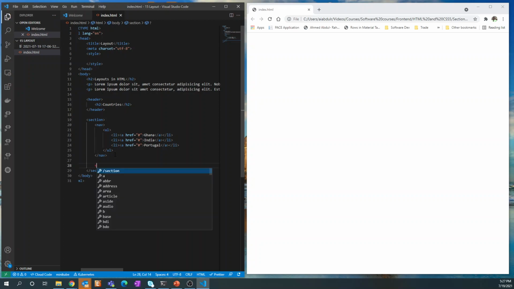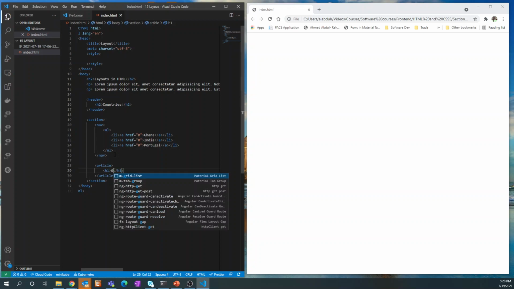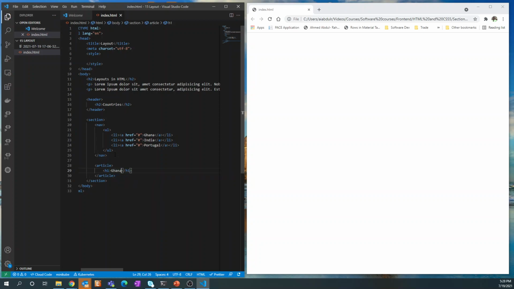Let's put an article under this section, and then have our H1, and then say Ghana, and then under this, put another P, and content will be lorem.